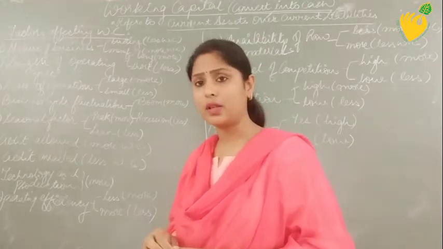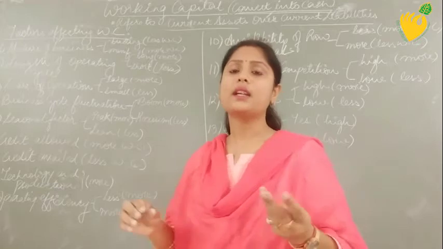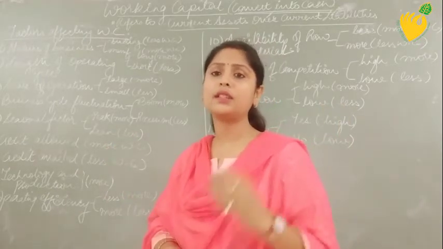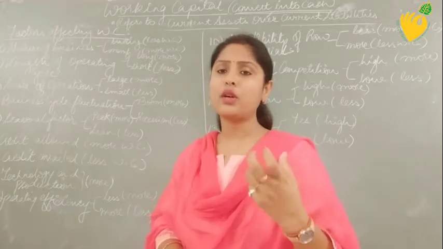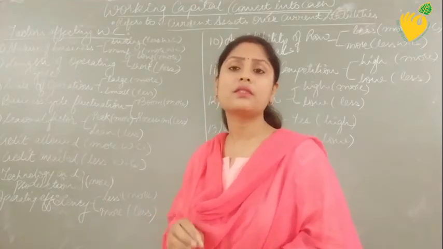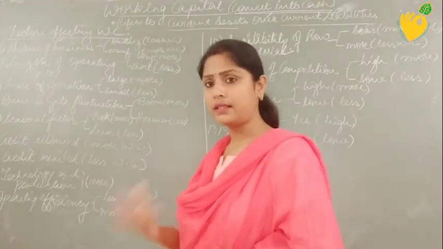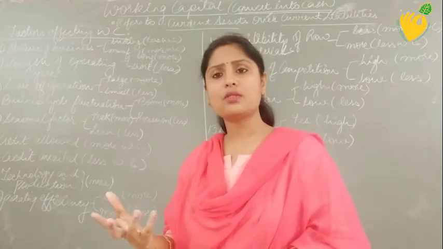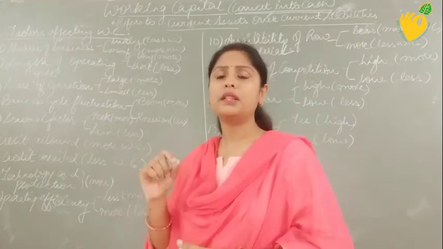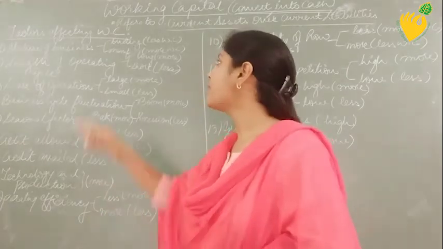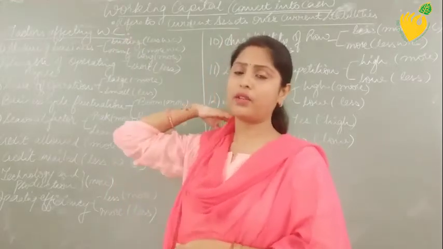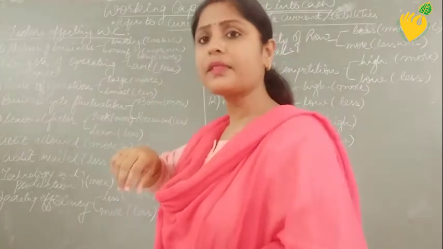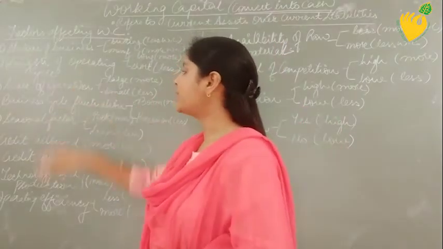A manufacturing company is a company which is collecting the raw materials from many vendors and assembling them. So here the stock maintenance can be one of the expenses that is required in a manufacturing company, whereas inventory is not that big a matter. Maintenance of stock is not that big a matter with a trading company. That's why the requirement of working capital is less. The next point which we have is length of operating cycle.